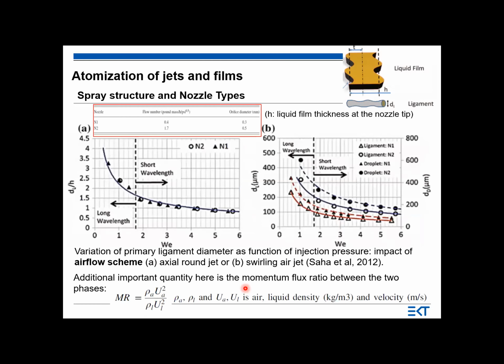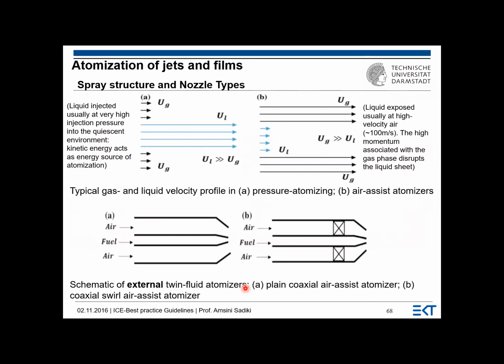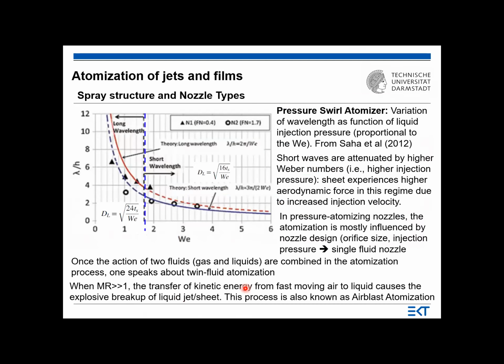So here there is some empirical formula, but if we calculate the wavelength from any formula, how will we be able to decide whether this wavelength comes under long wavelength or short wavelength? How can we decide?